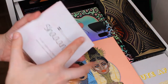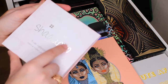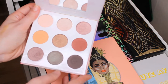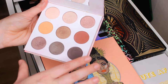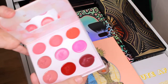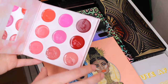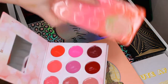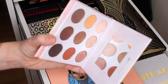Then a palette I've used a lot but am not reaching for as much now — this is the Shanox and BH Cosmetics collab. I really like this palette. I used it a lot in the beginning but right now I haven't reached for it as much. It has some beautiful shades and I'm definitely going to keep it. I used to take this with me before I got the Violet Voss palette and the Sweet Peach palette.